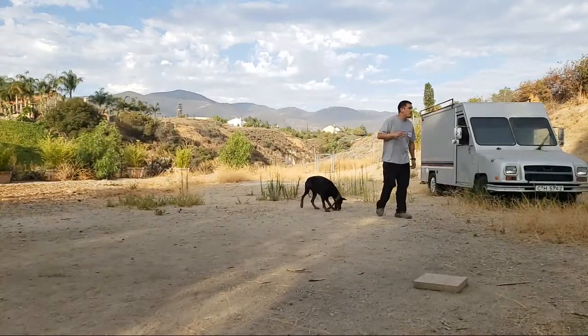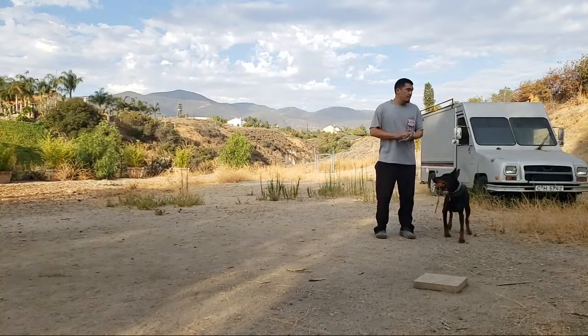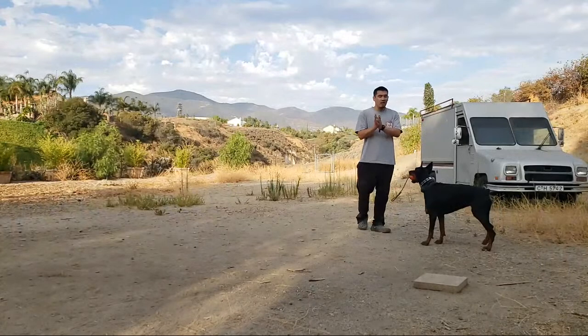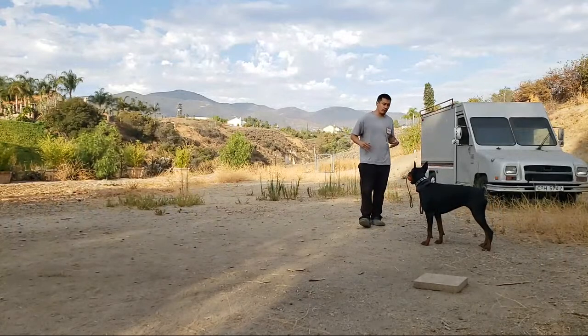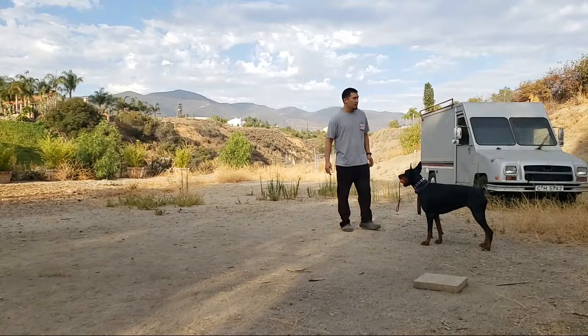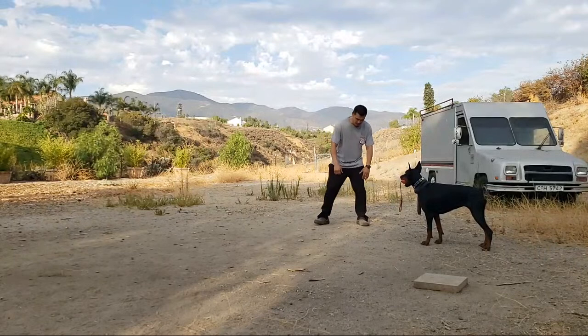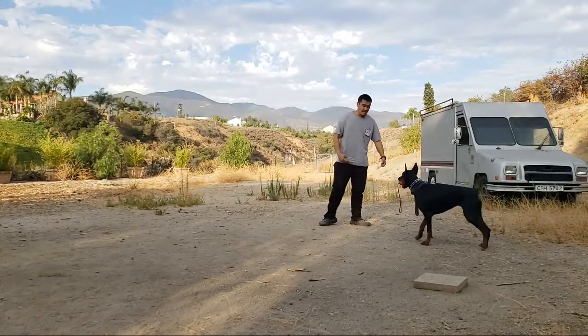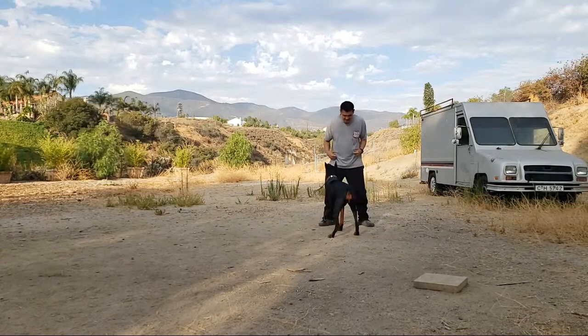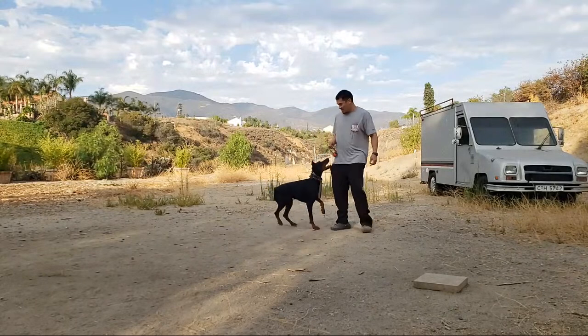I want to teach her how to bark because it'll be a nice on and off switch to get the dog amped up and ready to work. Right? What do heavy lifters do right before they go and pick up and do one big rep? They hype themselves up, right? They yell, they flex, and then they go and do it. It's the same concept with the dog.